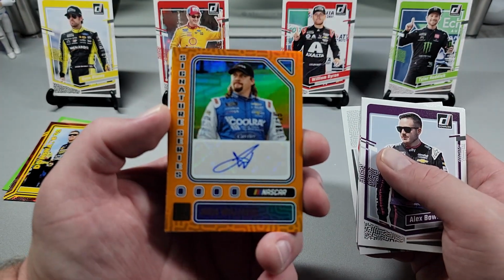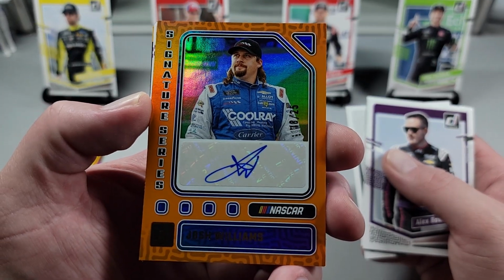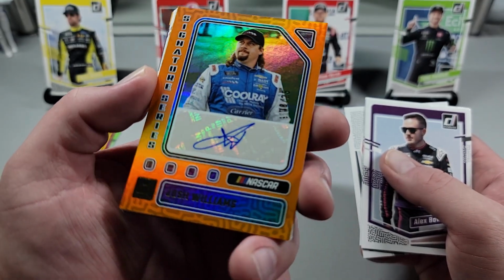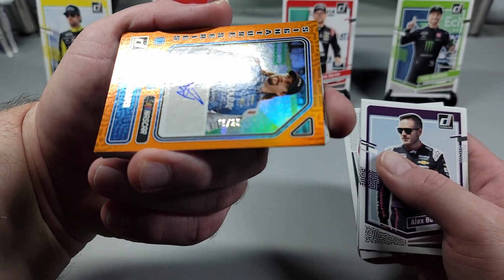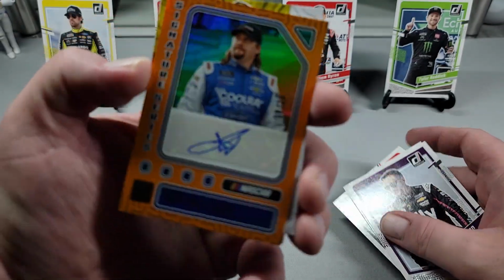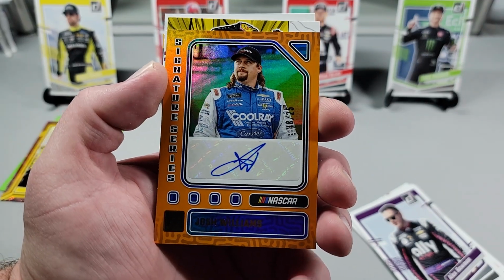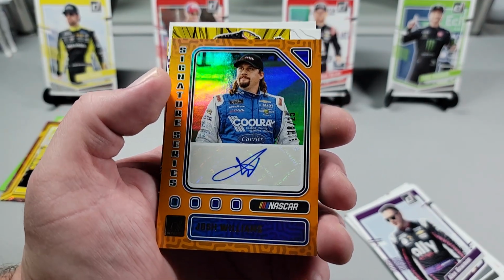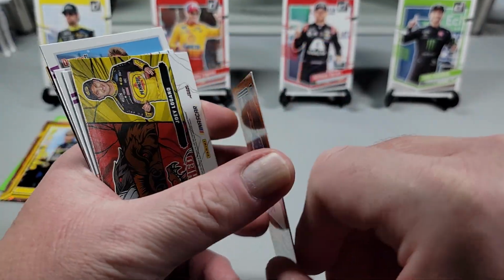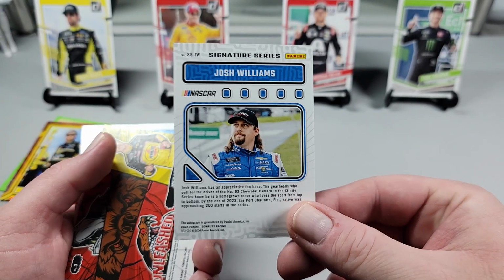Oh my gosh, look at this, folks. Come on, focus up now. We have a Signature Series orange of Josh Williams. Look at this. This is numbered 18 out of just 25. I don't know why the camera is having such a hard time focusing on this one. But 18 out of 25, that's right, an autograph from a blaster box. That is absolutely fantastic. Wow, you love to see that. Anytime you can pull an autograph from a blaster box, it's a good day.